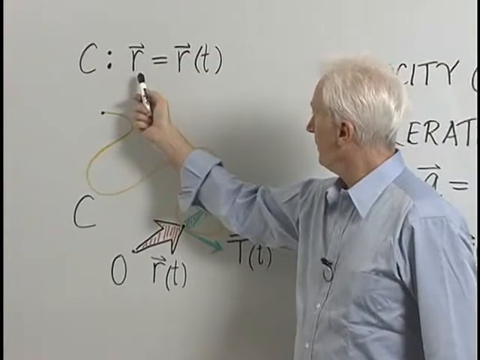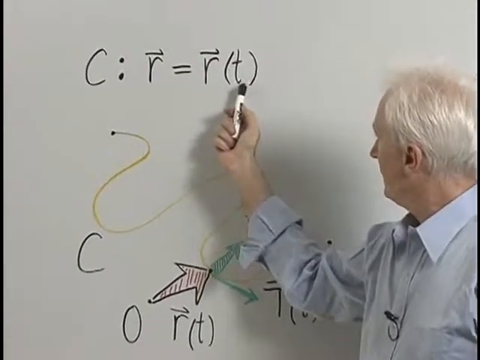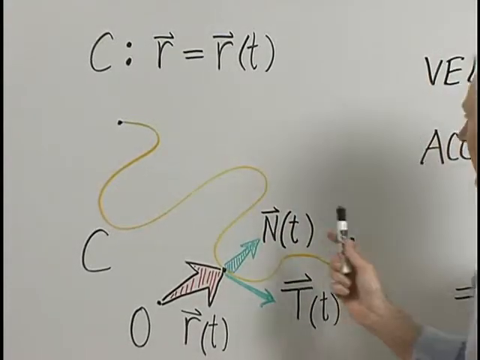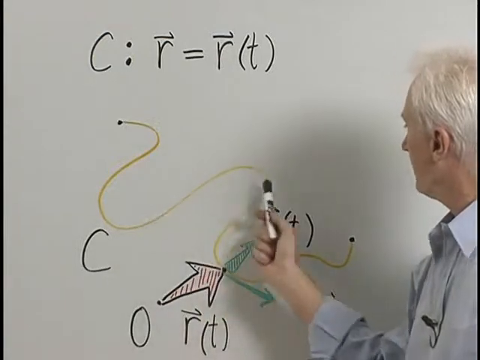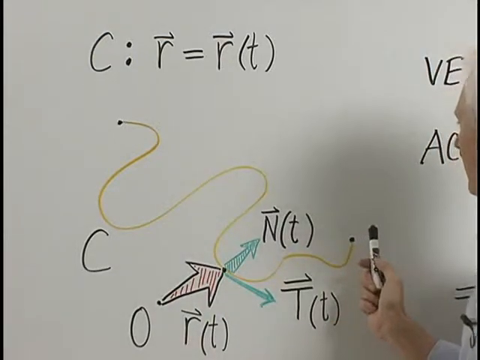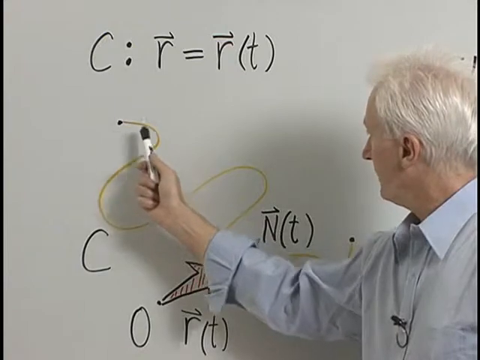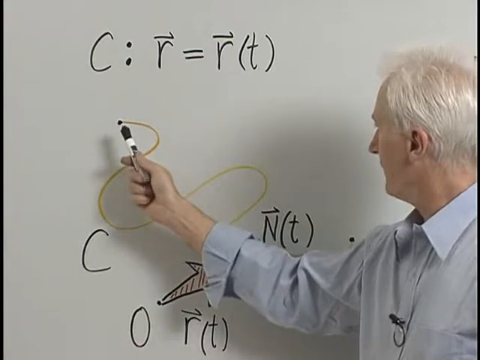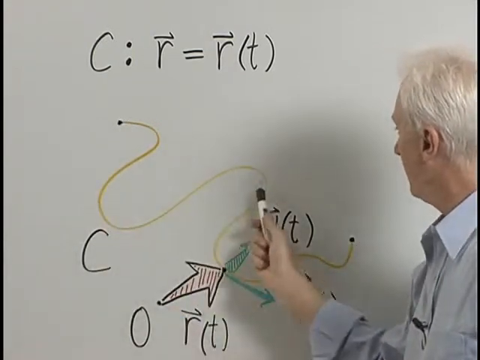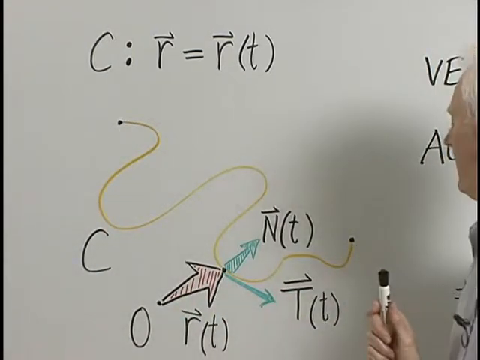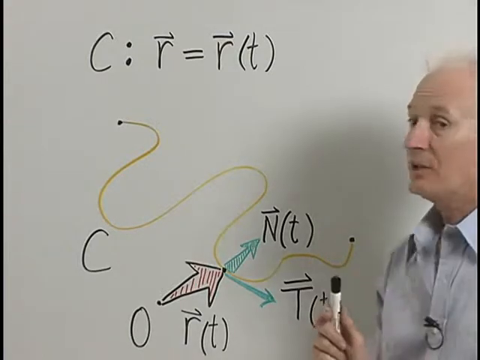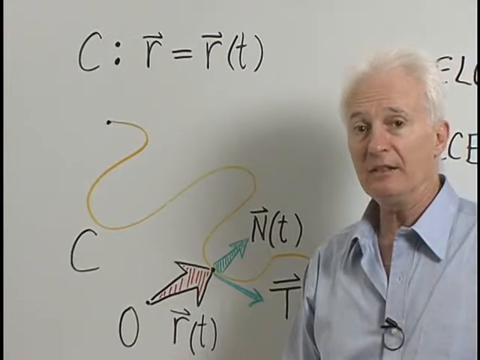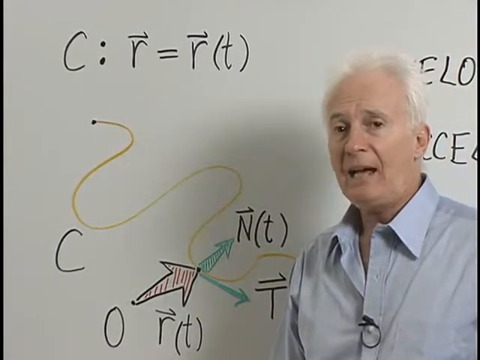So let's assume our position is parameterized by a function r of parameter t, and let's think of it as time. And so in this picture, here's the curve. By parameterizing that curve, what in effect we do is make that curve the path of a motion through space. And of course, as far as the motion is concerned, it could be speeding up and slowing down, speeding up and so forth. And what we really are interested in is the actual geometry of the curve itself. So we somehow have to standardize, in effect, what happens with this motion.